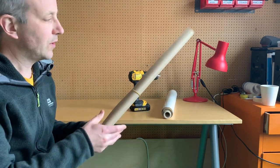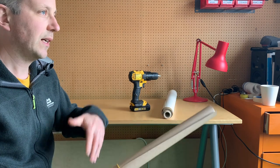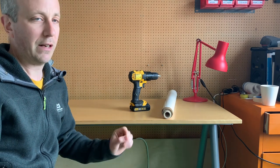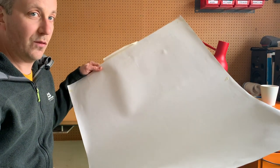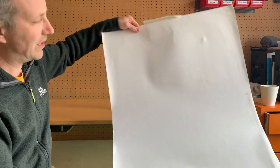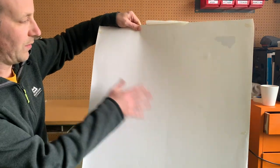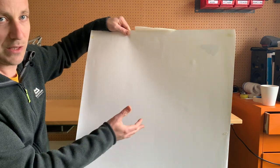You can also get more creative - this is some brown paper, you can use craft paper, any kind of colored or textured paper, and even some fabrics will work quite well. But generally you want a white background as it's the most versatile. I'm going to use this sheet of white paper - it's a bit grubby and has creases, but I think we can get rid of those problems in post-production. So I'm going to make this infinity wall now.